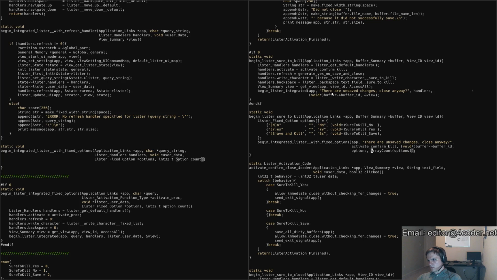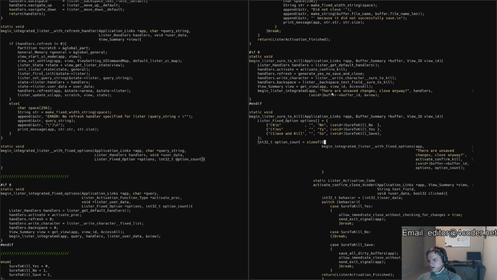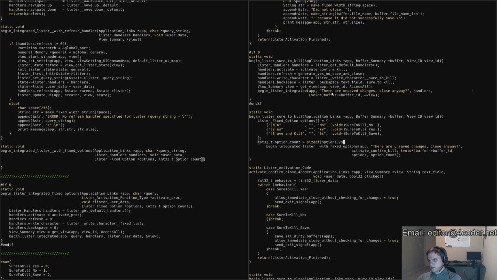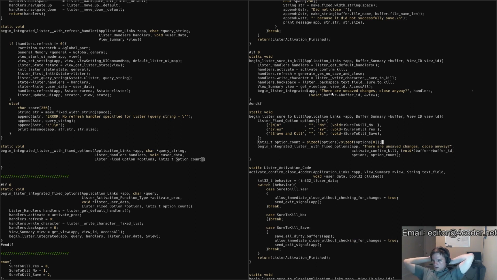Now I don't actually want to rely on an array count, so I'm going to get an option count right here that I can compute by just doing option count equals the size of options divided by the size of options 0. Okay, so that gives me a nice easy way to submit a set of options.